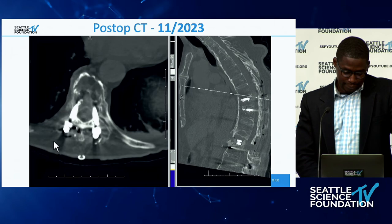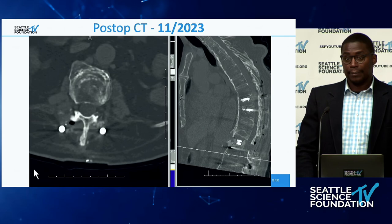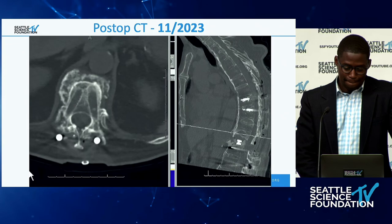But they fuse so well, you would think that they would fuse all the time, right? Yeah. But not necessarily the case. I don't do a whole lot of cement because I don't think it's all that helpful. And if you ever do have an infection like they brought up, now you've got infected cement, and that's a real pain in the butt. No pun intended. So we'll see how this person does.